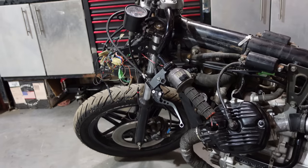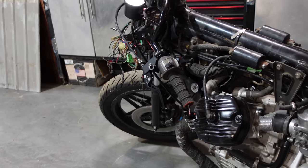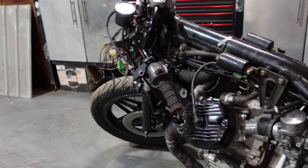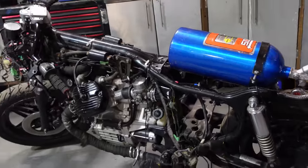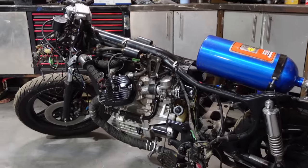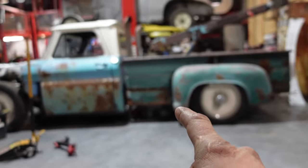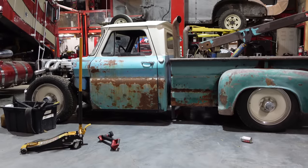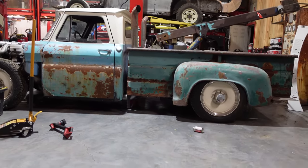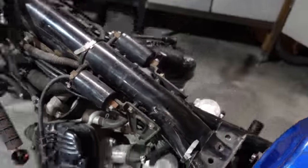Okay, so I was really excited about this Cafe Racer build because just the idea of it, right? But then Aaron came and said, it's not a Cafe Racer build because it's only 500 and all Cafe Racers are 750. Well, I had to break it to Aaron, but it's a 750 now. We don't need a seat. Anyway, all jokes aside, that is going to go into the twin turbo dual plenum Duramax swap C10 tow truck, because that needs nitrous more than this bike does.